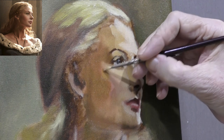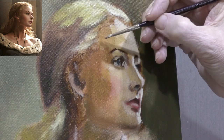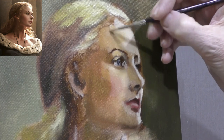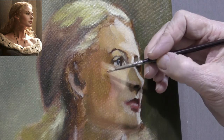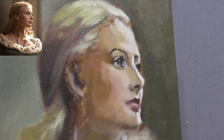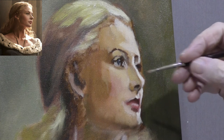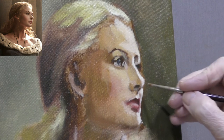Starts to get a little darker down here as it turns away from the light and up here. Just going back to the nose, here's a little bit of darkness there. And there. Down there.